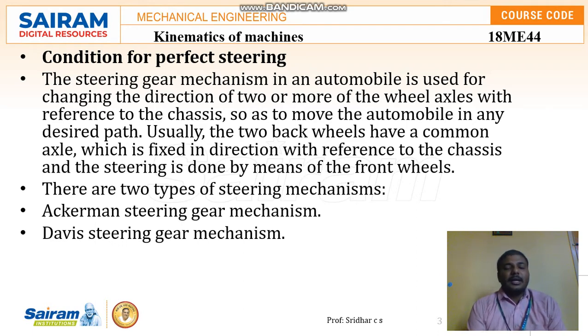The turning or rotating all takes place in the axle of the front wheels itself. As we know, the back wheels are completely fixed with one axle. Whether we need to move towards the right or towards the left, the turning movement is given between those two axles only. That is the reason the front and back wheels are separately connected. There are two types of steering mechanisms, mainly provided: the Ackermann steering gear mechanism and the Davis gear mechanism. Both scientists proved the steering gear mechanism with respect to the functioning of a steering system.